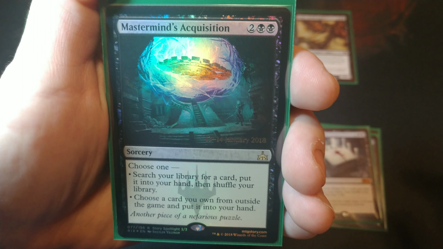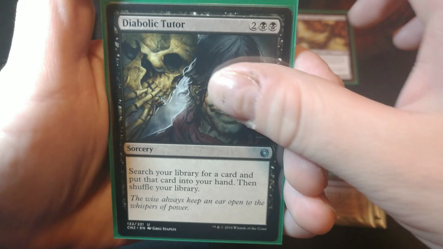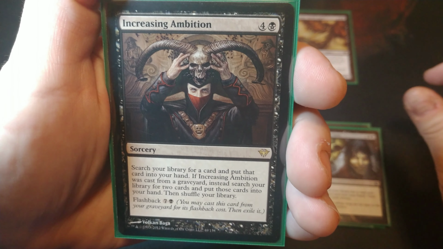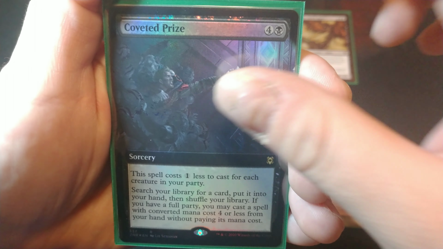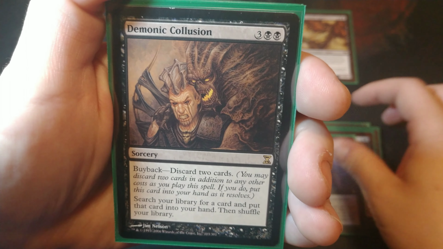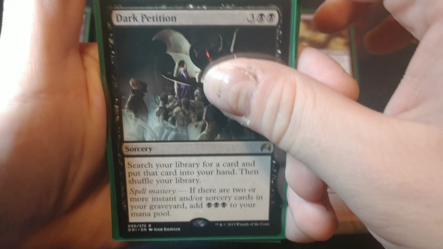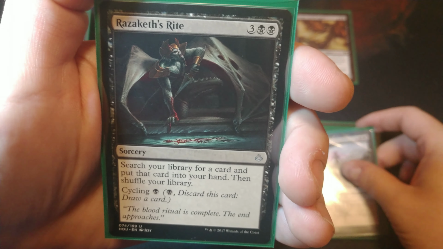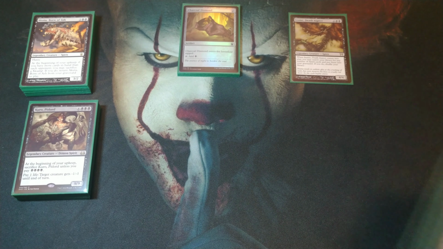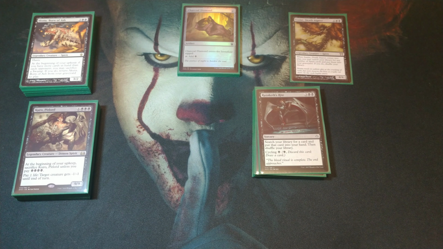We have Mastermind's Acquisition. We have Diabolic Tutor. We have Increasing Ambition. We have Coveted Prize. We have Demonic Collusion. We have Dark Petition. We have Final Parting. Razaketh's Right. And that's the tutors. Alright. Let's put that right about there.